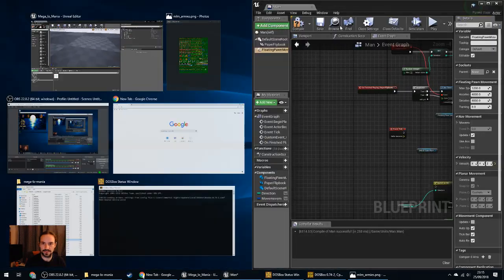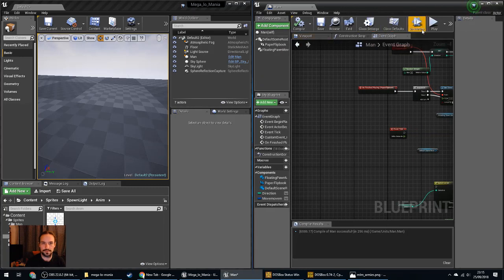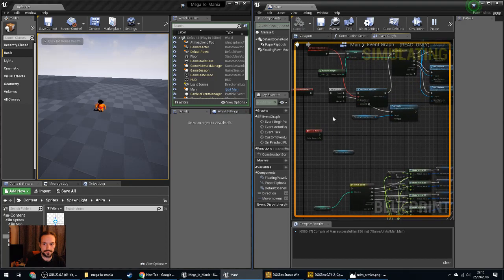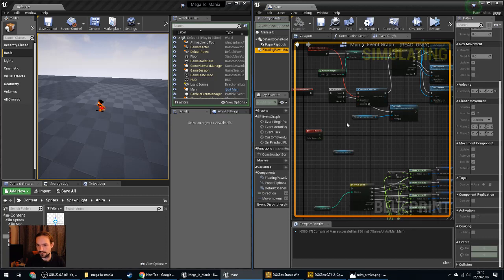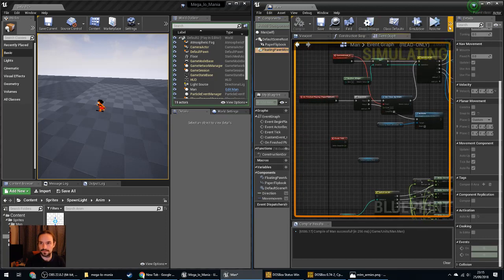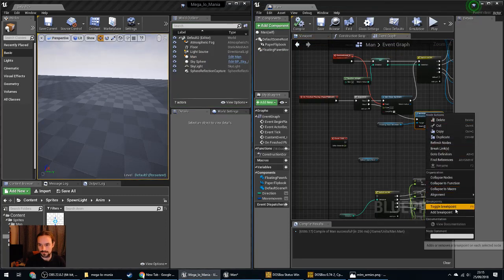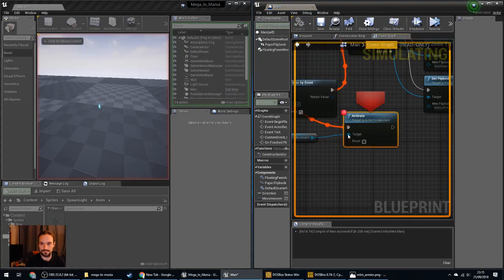If in doubt, make it a bigger number. I think that this should be active now. Make sure it's reaching that point. Yep. So we are activating our floating pawn movement.